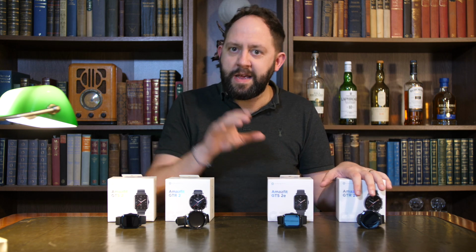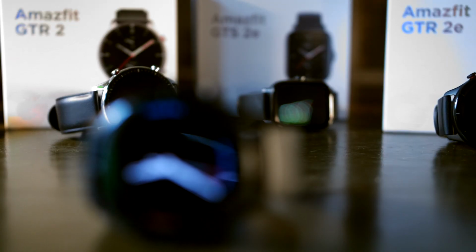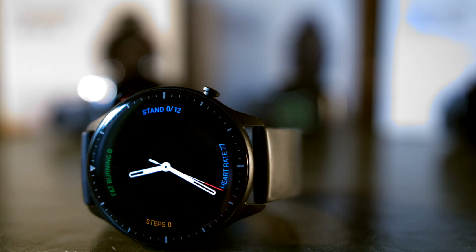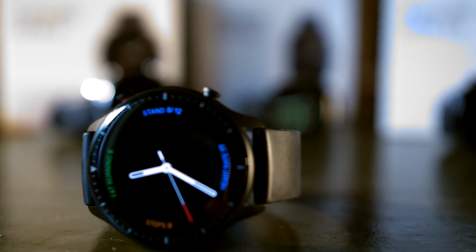So, firstly, let's have a look at the design differences. With the screens, they all run the same AMOLED quality, which I loved from the original GTS range. So there's not much of a difference there. What is different, though, is the profile of the glass covering the display.